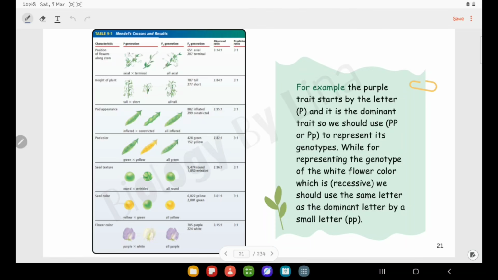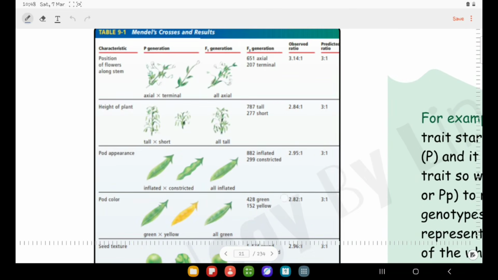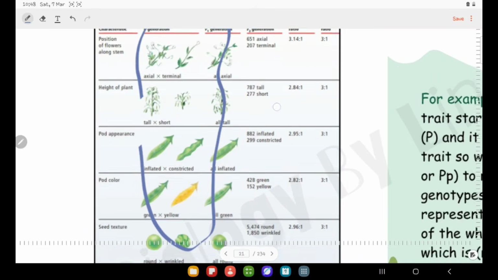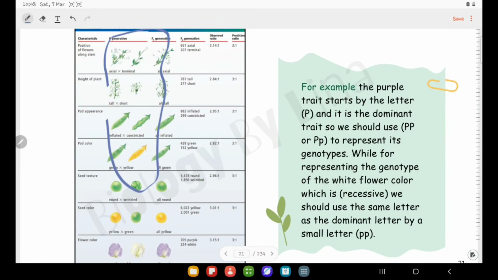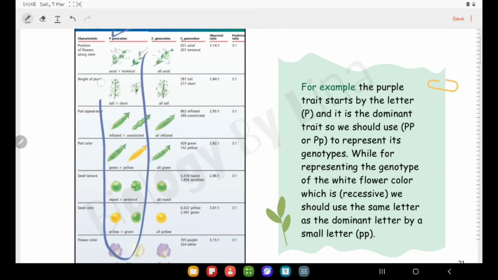And Mendel did the same thing, and he got true breeding for all these 7 characters, and he repeated the experiment for all of these traits. We have contrasting traits. We said that we have 14 contrasting traits, and he did it manually. He did cross-pollination manually in order to get the F1 generation, and he also selected the parents by doing true breeding and self-pollination. And after that, he studied each of these 7 characters individually with its contrasting trait.